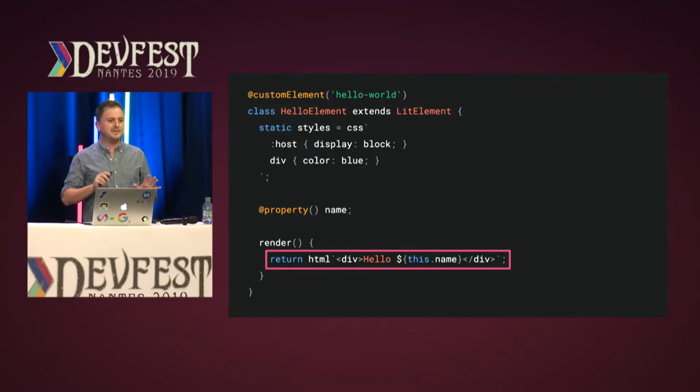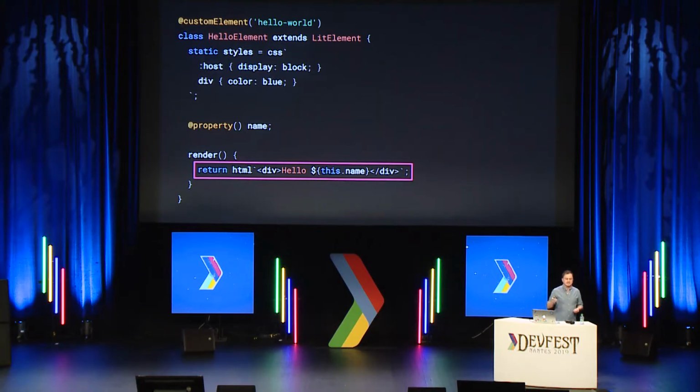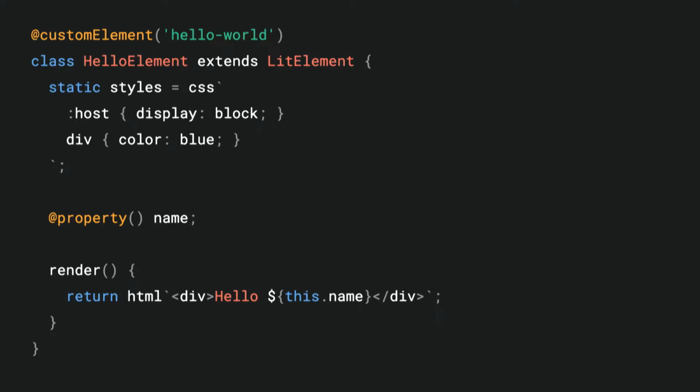Now, I don't have enough time to go into LitHTML in this talk, but it's a template library that we maintain. And the easiest way to think about it is that it's a little bit like JSX, just with standard JavaScript syntax. So it uses these tagged template literals, and it focuses on the HTML in the string parts of these literals. Everything in the expressions is just standard JavaScript. So it's very much like JSX that way. And it doesn't have any control flow constructs of its own. So if you need to do conditionals or looping, you have to do that with JavaScript. So it's like JSX, but it does happen to be one of the smallest and fastest view libraries currently out there right now. OK, so that's Hello World LitElement.